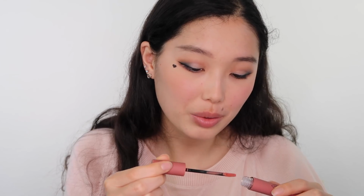Finally, we're going to put on the lip color. Just gonna take off extra lip balm off my lip. I'm not actually sure what this color looks like, but hopefully it kind of matches my makeup look from the picture. Ooh, I like this. Well, this is just like the picture. I might put a little bit more on. I haven't put on a nude lipstick in a while.